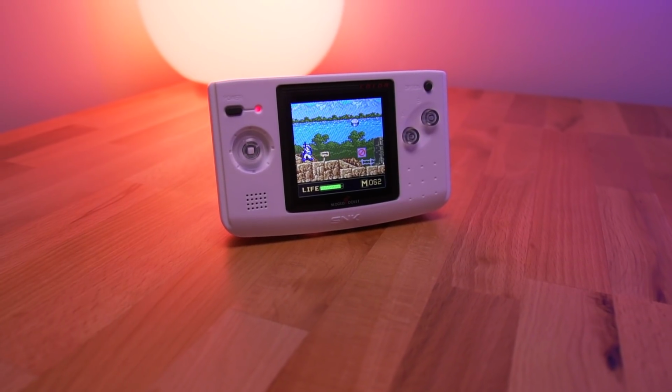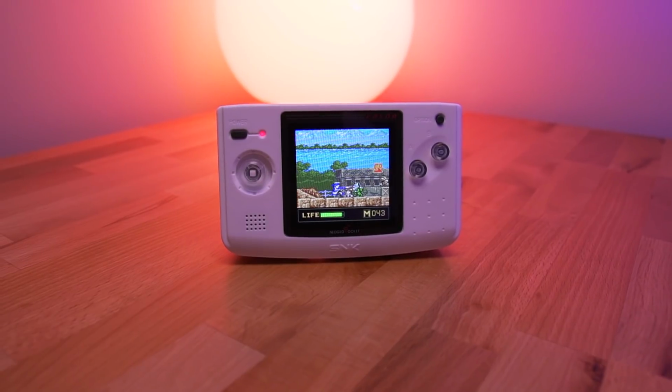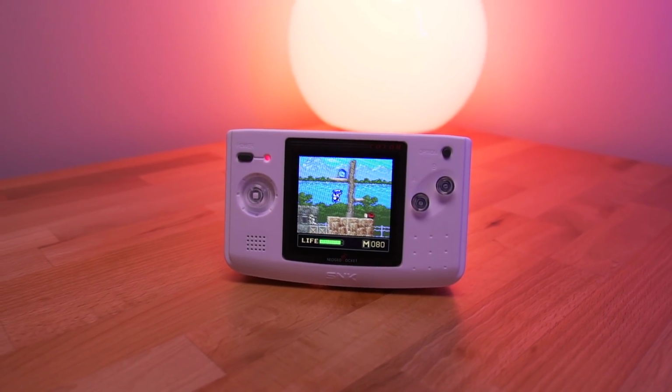So I think that this is a good amount of battery life. While it's most certainly not 40 hours like an unmodified unit, it's definitely more than enough in my opinion, especially when we now have this beautifully backlit screen. But I'm actually more curious about what you guys think. Given all the benefits of this kit, is the reduction in battery life worth it?